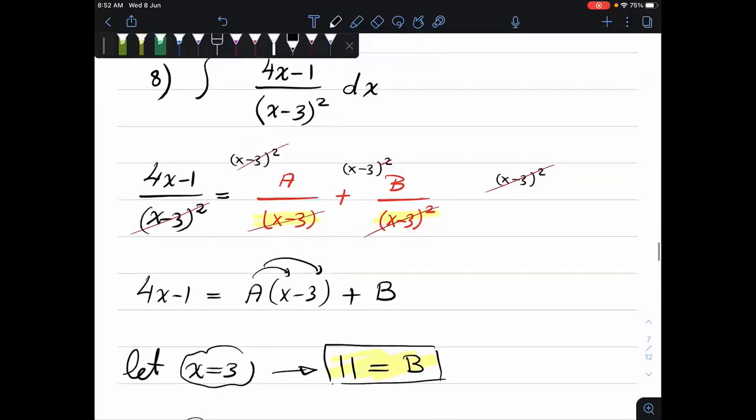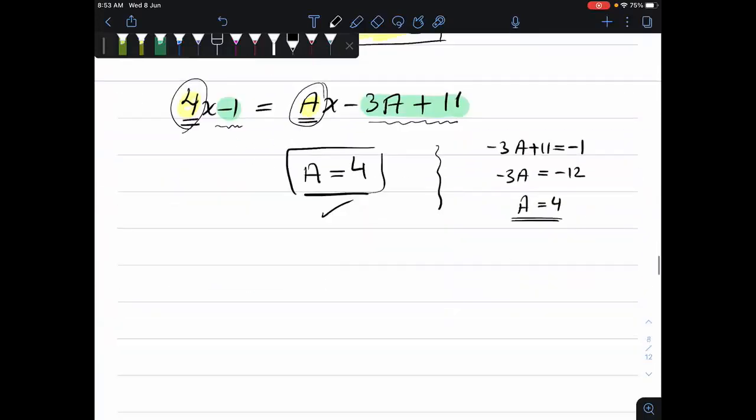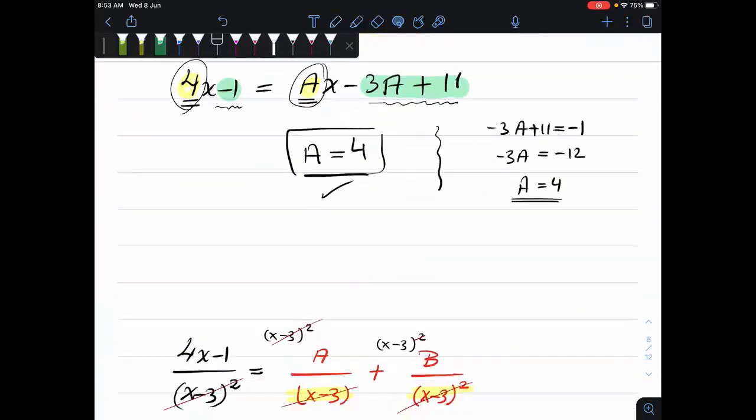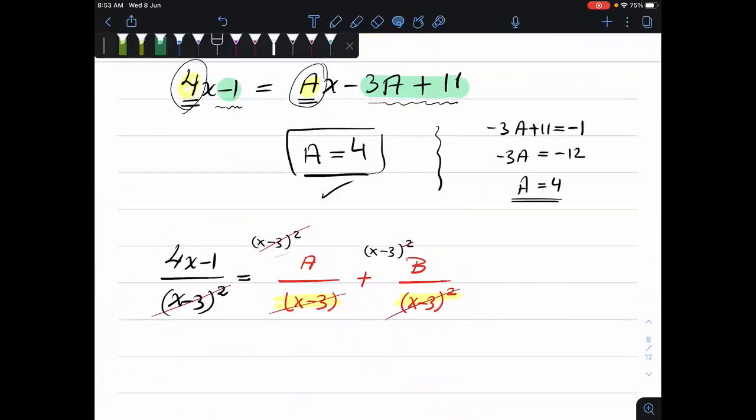Because I don't have here any other factor next to it, like x plus 5, so we're going to let x be 5 and then solve for a. No. The a here is times x minus 3, and then plus b. B times 1 is another term. Okay, this is one term and this is another term. Okay, now substitute in this step, but integrate. Yes.